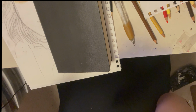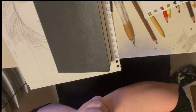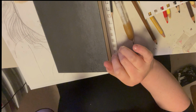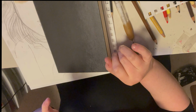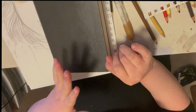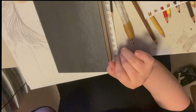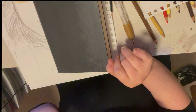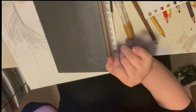I think I am getting better at it, because if you look back several videos ago, I was trying to aim for the photorealistic and thought I could do it, but the thing is, I was making my skin tones very yellow and very orange, and that's not the way to go about it. Now that I know a little bit more about colored pencils, I wouldn't say confident, but I'm comfortable with them, about as comfortable as I am with the ballpoint pen, because I've been doing several colored pencil portraits this weekend.